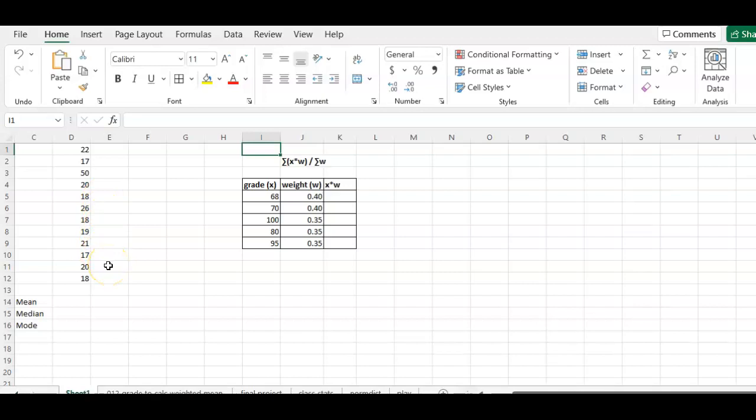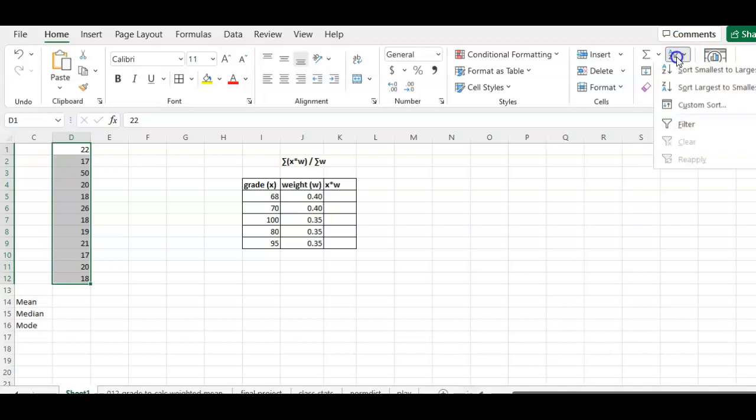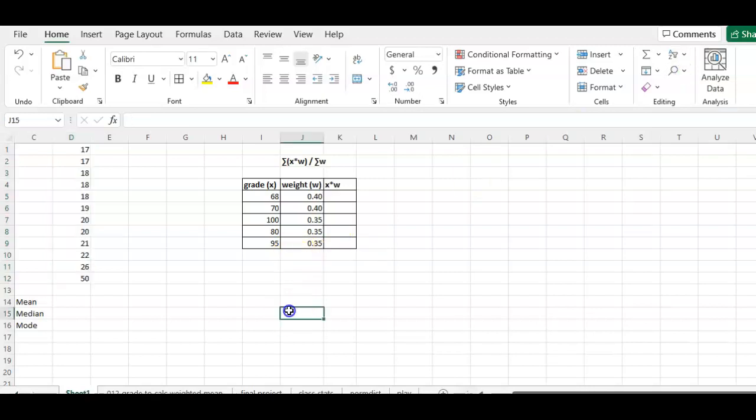So we're going to talk about using formulas in Excel, and we don't have to sort our data to do that, but I'm going to sort it anyway just because I want to remind you how to do that. So to sort your data, you select the cells that you want to sort, and I'm just going to come over here. We see this little funnel and A to Z, and I'm going to sort smallest to largest. And there we go. Now we have our sorted data.